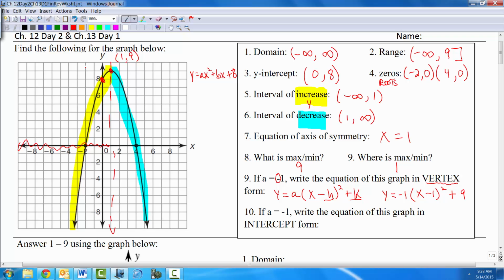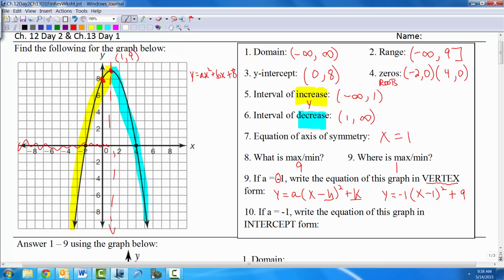So from this picture, you should be very easily able to come up with the vertex form of this equation. And that's what I talked about yesterday with those great examples that Miss Lang made up, where we had 3 different forms, but all 3 forms ended up being the same graph. Well, that can happen. I can express this graph in actually 3 different ways.